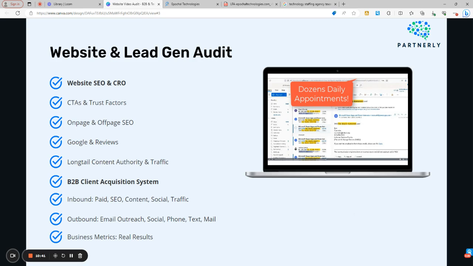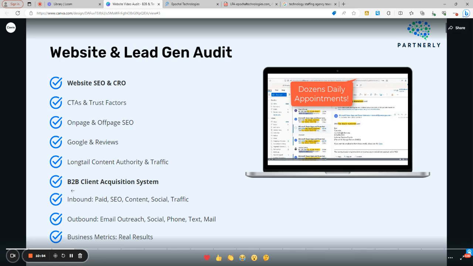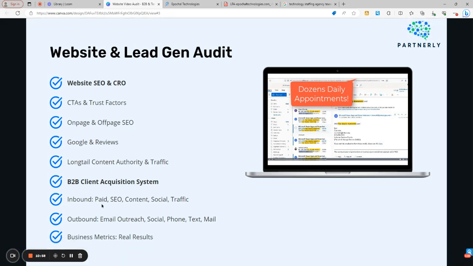And then another piece of it is what we also recommend for you is working on your B2B client acquisition system. So this is working on inbound, outbound, and then breaking down the business metrics. So on inbound traffic is like paid traffic, pay per click, media buys, search engine optimization, content marketing, social media, different forms of traffic.